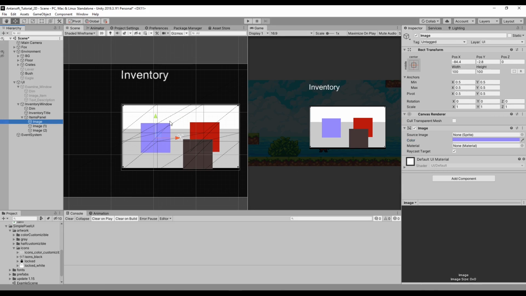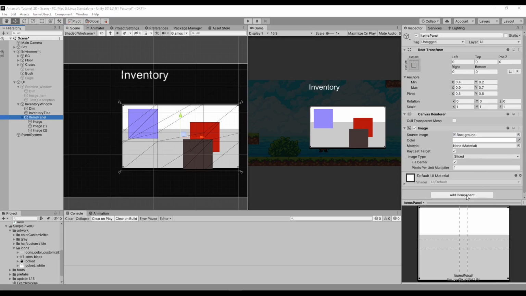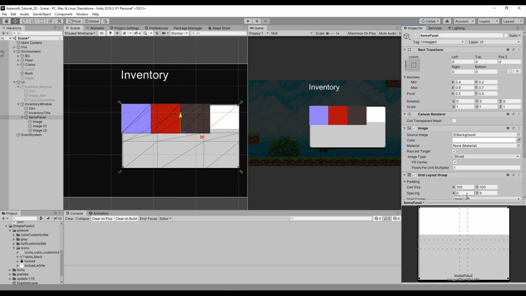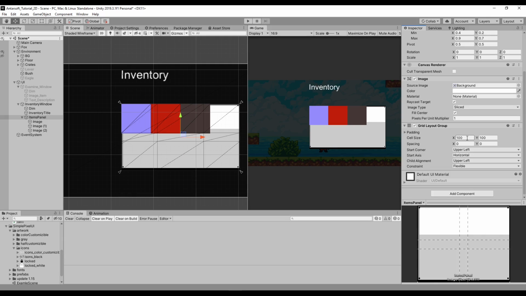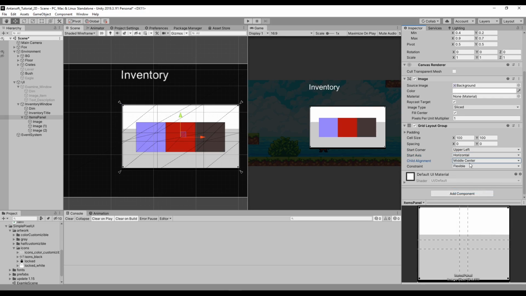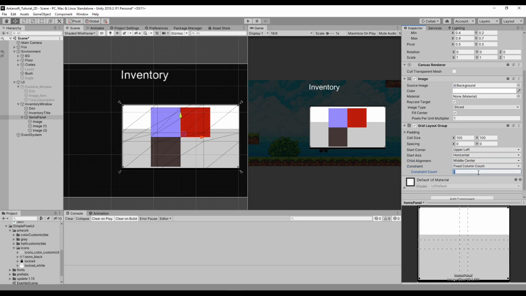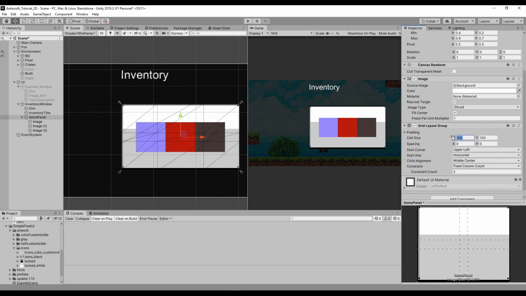You can either do this manually by putting them in a place with anchoring them properly, or you can have the layout, the grid or the horizontal. Let's go with the grid. So what we're gonna do, we're gonna have to assign here the orientation. I think let's just start the corner from top left and there's some stuff. So child alignment, let's go with middle center. That's how we need it. Flexible. Let's go flexible column count. We need 3.